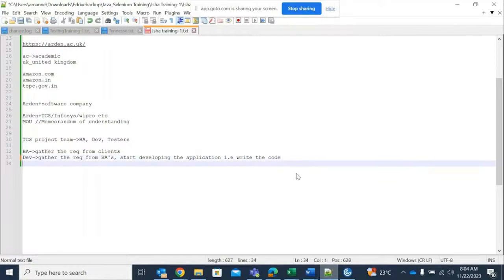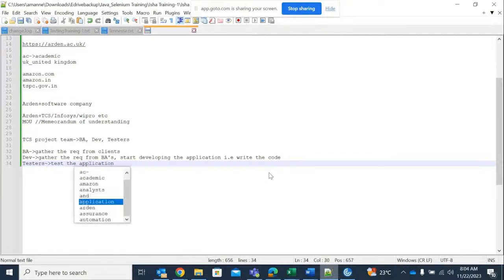Now, once the developer finishes developing the application, the testers come into the picture. Testers are nothing but our department, QA. Our role comes into the picture. Whatever the developer has developed, we need to test the application.